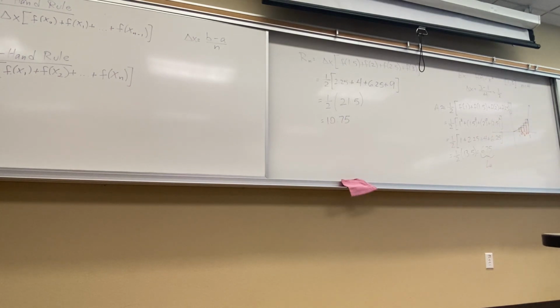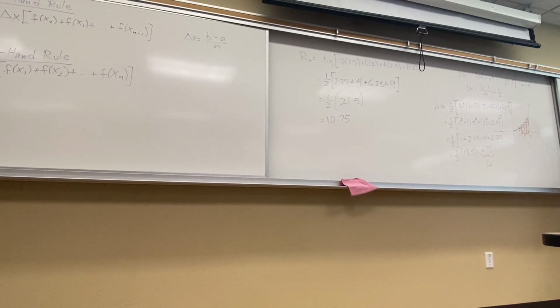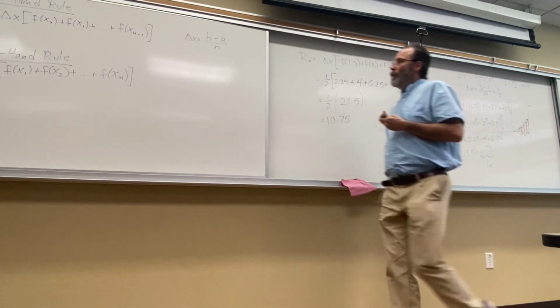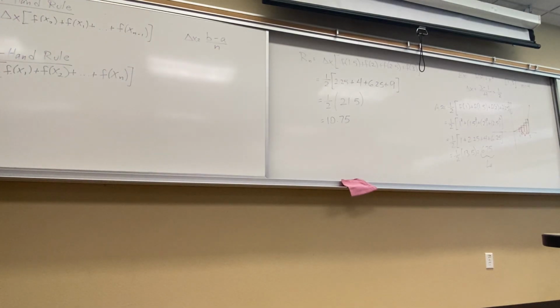Is that kind of like how you were doing the epsilon and delta? Kind of. It's kind of like the epsilon delta stuff. It has some amount of error to it. We don't know exactly what that error is, though, is the problem. And at this point, we don't have an easy way to find out what that error is. We will be able to determine exactly what that area is by the time we get to 5.3. Okay. Any questions about this? Okay, so these are the formulas for the left-hand rule and the right-hand rule.